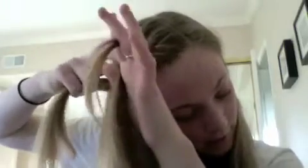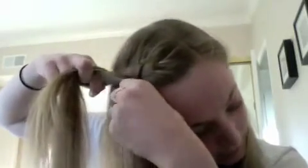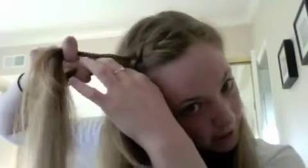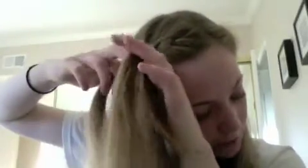And so you're going to repeat this again, passing one under, and adding hair, and passing that added piece under. I only do this 3 or 4 times because it's in the front and I'm putting it up to go running, but theoretically you can just keep doing this all the way around your head, and I can show you some alterations on hairstyles that do things like that in just a few videos.